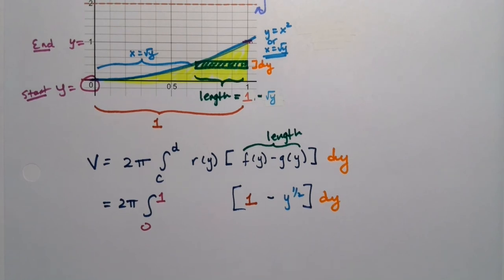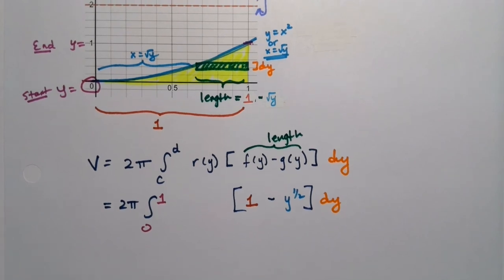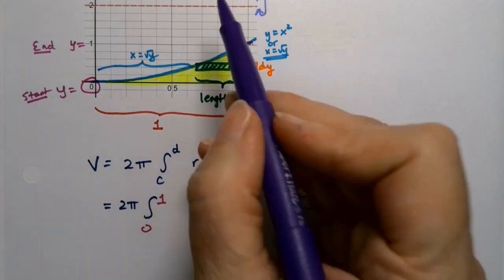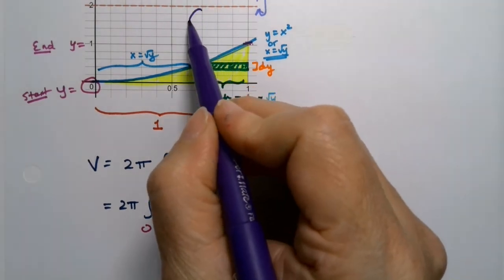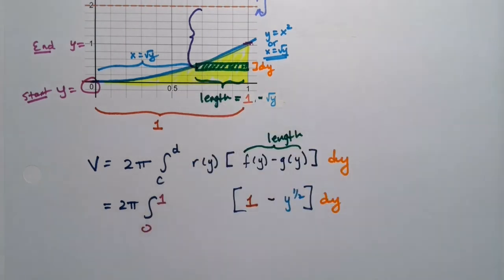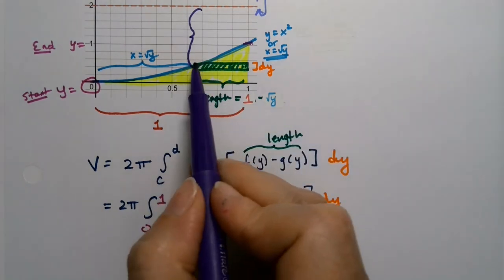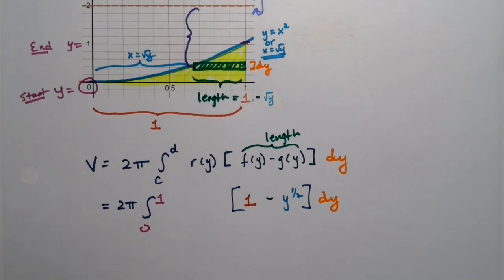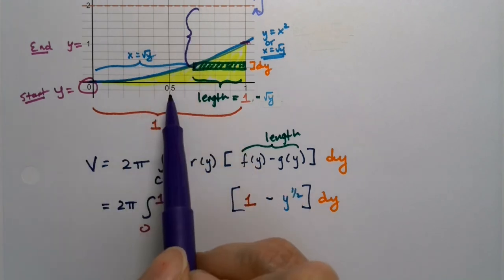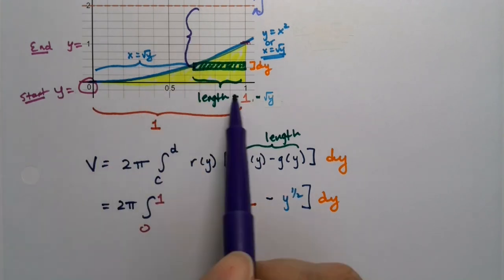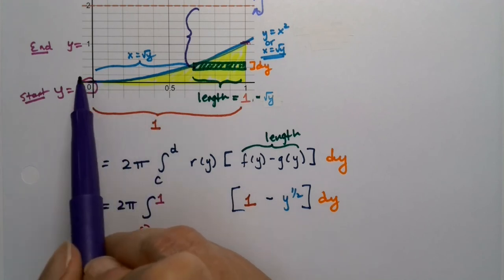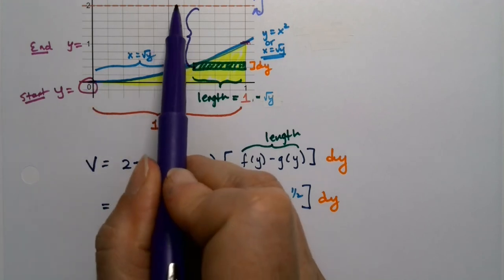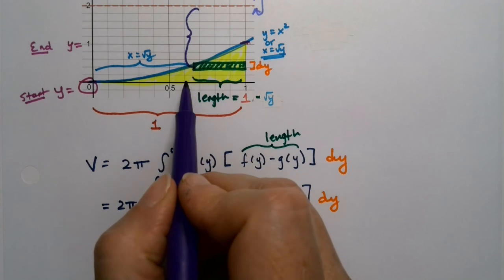Now, remember, the radius is the distance from the axis of rotation down to your rectangle. Now, remember, this rectangle is wide, but of course, we're talking about an infinitesimally thin rectangle. So you don't have to worry really about the width. All right, so what is that? Well, we're going to use that same logic we just did for the 1 minus the square root of y. It's 1, right, minus y.